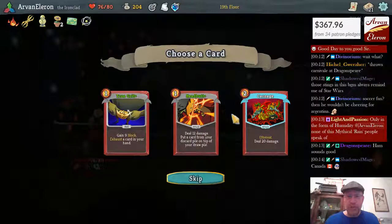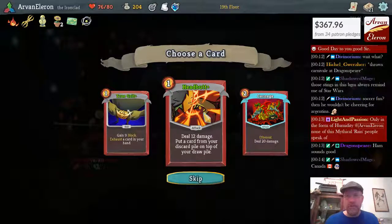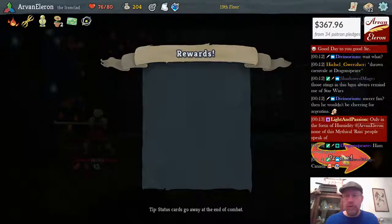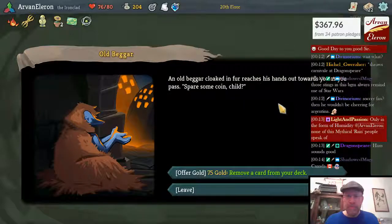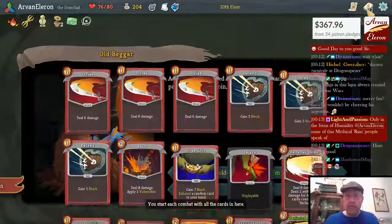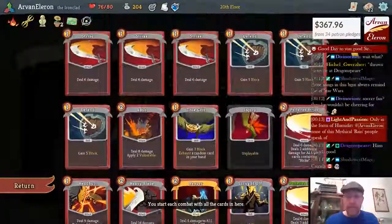So again, I've got these same choices. I've got Carnage, True Grit. I don't want to do that. I'm going to do Headbutt again because Headbutt is very useful. Now I'm up to 22 cards, so again, I want to be careful not to overdo it, and I'm going to be more and more selective now about the cards that I'm choosing. Now this is an interesting thing. So here, do I have a... I do have a curse.